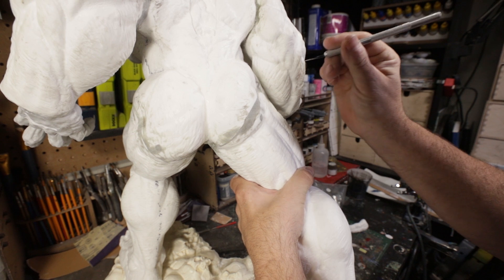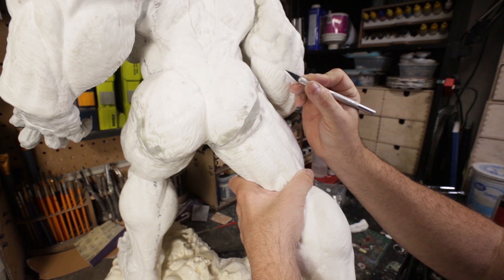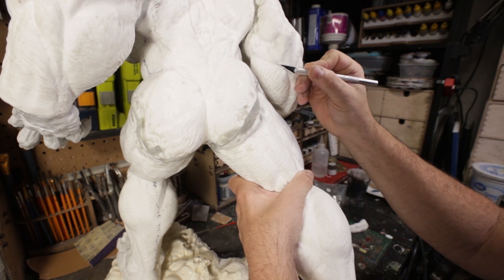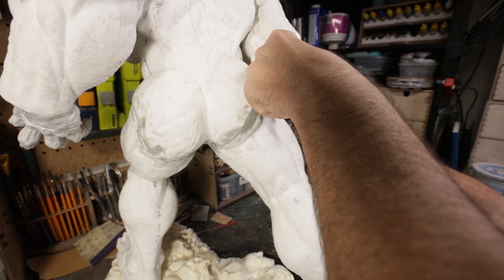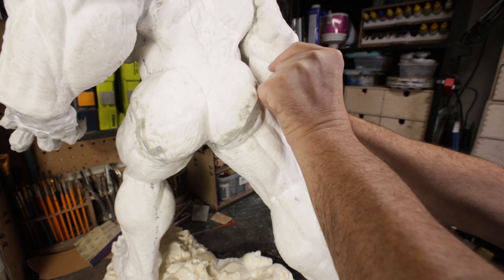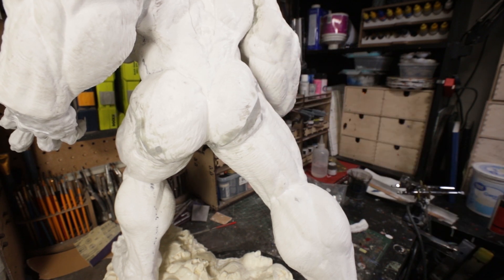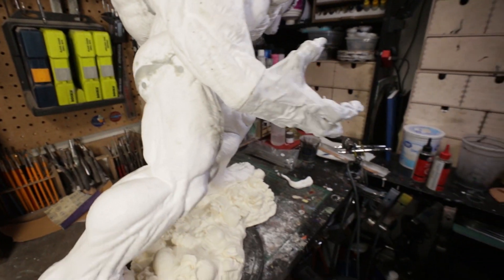Painting this is going to be a real bear. This is kind of like when I did the Mad X Hulk — now it's one piece, it's really hard to handle, it's just massive and it weighs a ton. It's just awkward, so painting is going to be interesting just because of the logistics of moving it around. I actually need to return a phone call real quick and then I'll come back and we'll work on putting Aves around the wrists.